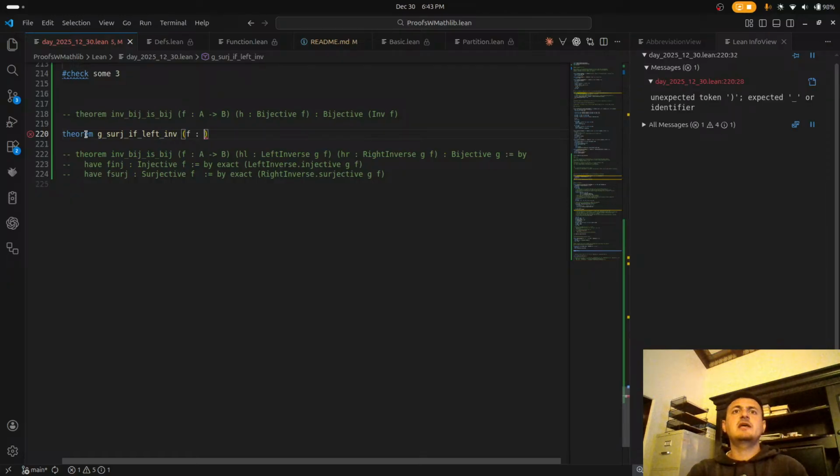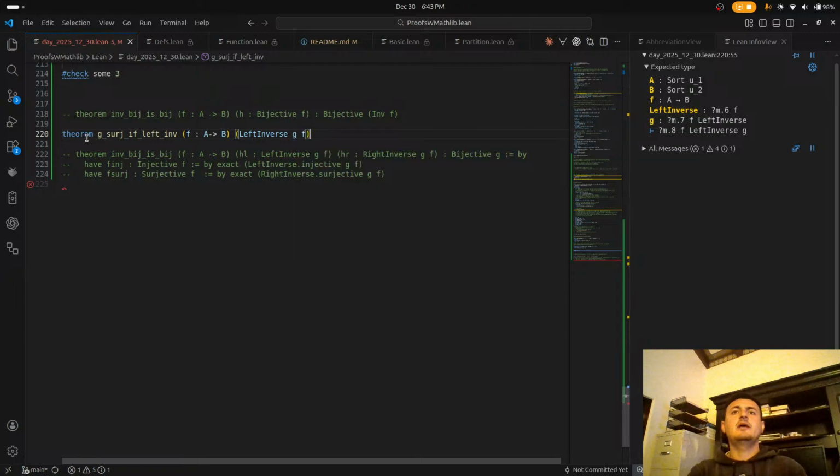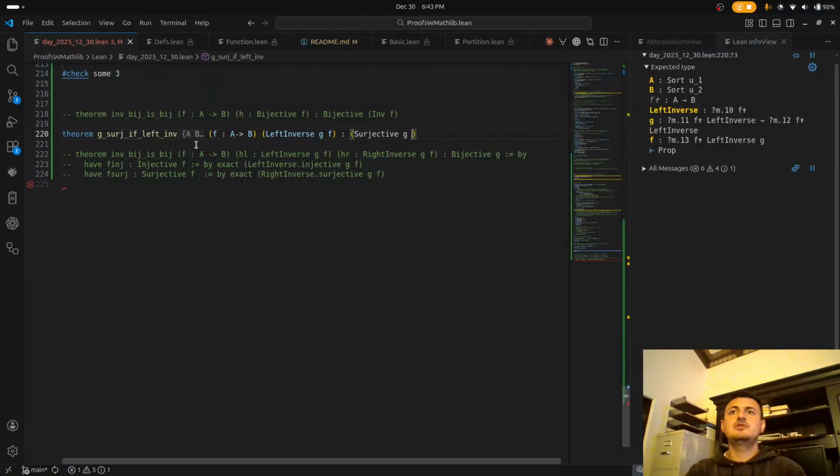So what I'm saying is F is of type A to B. Then what we're trying to prove is that we're also assuming the left inverse G F. Okay, so now we want to prove surjective G.